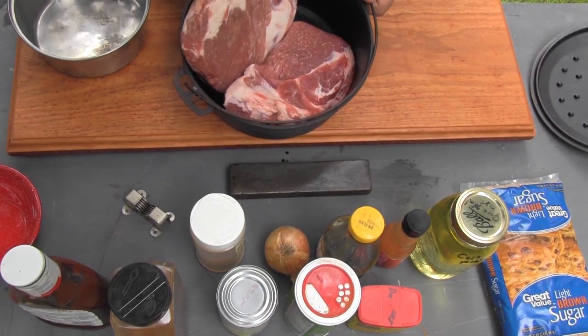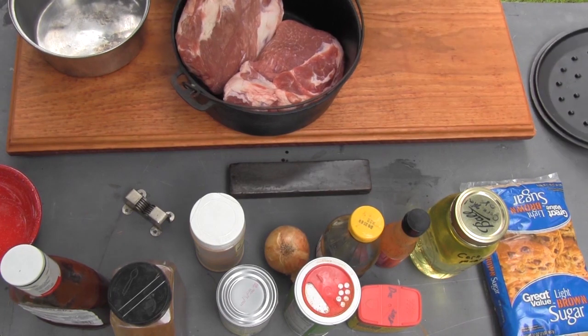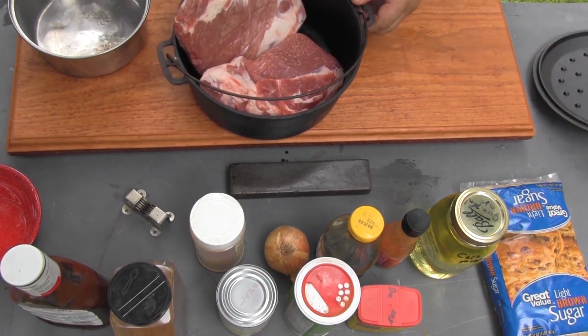Here are my shoulders, and there's just two of them. I'm going to put them in a smoker over there in a minute, and I will show you what I'm going to do.